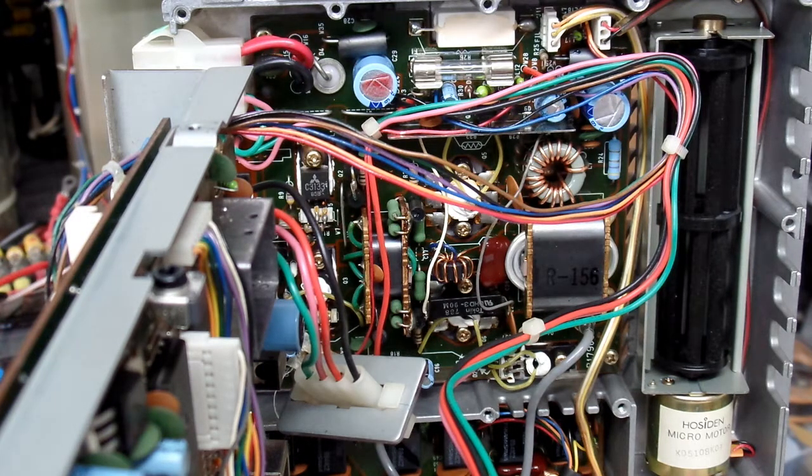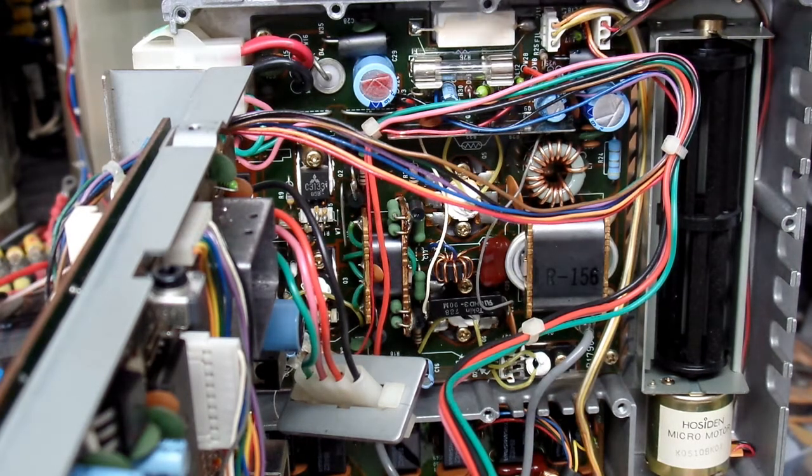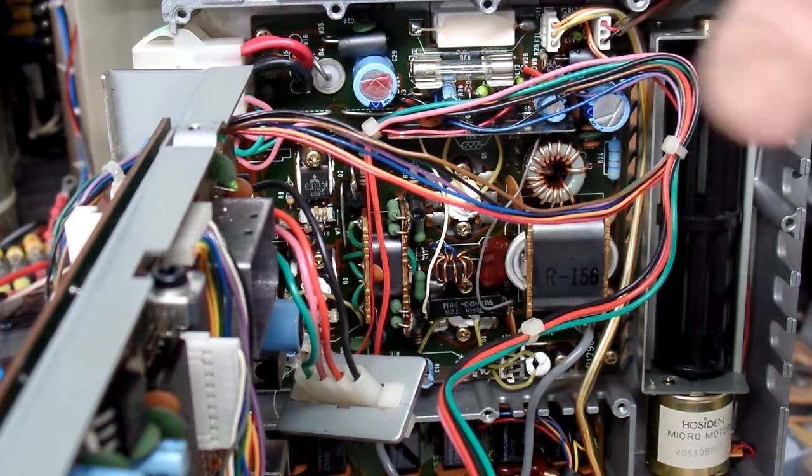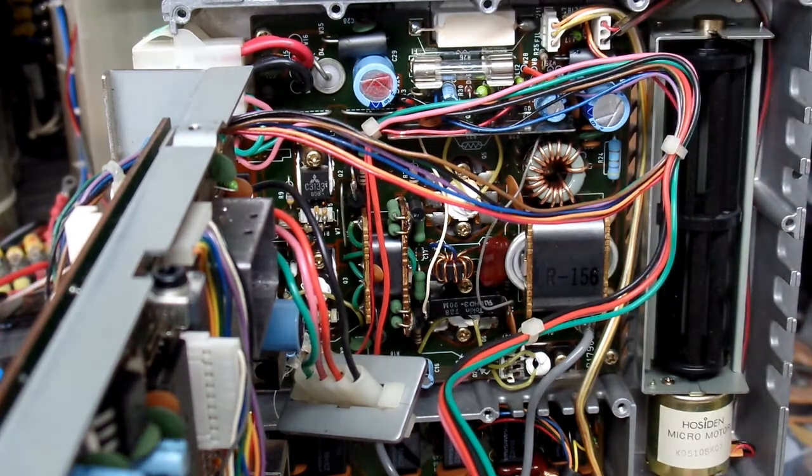As a follow-up to my second ICOM IC-725 video, after showing the repaired RF connector issues, I wanted to note another problem I identified while working on the radio. It relates to this fuse right here inside the power module - that fuse takes the DC coming in and routes it to different locations. I found that when I actually touched it, it was loose - the clamps that pinch the two ends of the fuse had become loose.